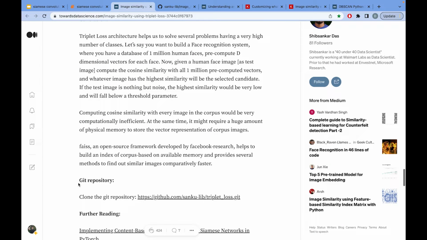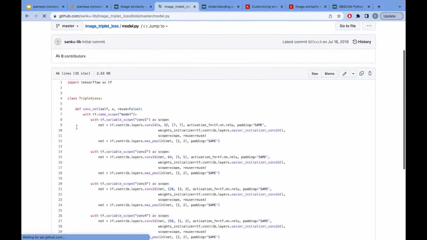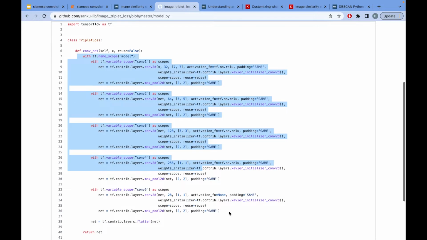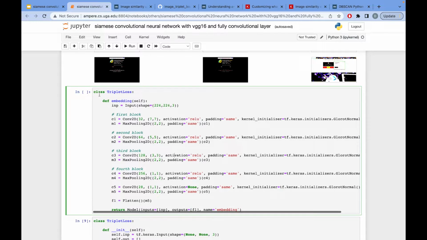So there is a link to a Git repository. And then inside the Git repository, they are using the specific model that is just 5 layers of convolutional layers. So this is the implementation of that layer. But the problem with this standard simple model is that it accepts a fixed shape of 224 by 224.